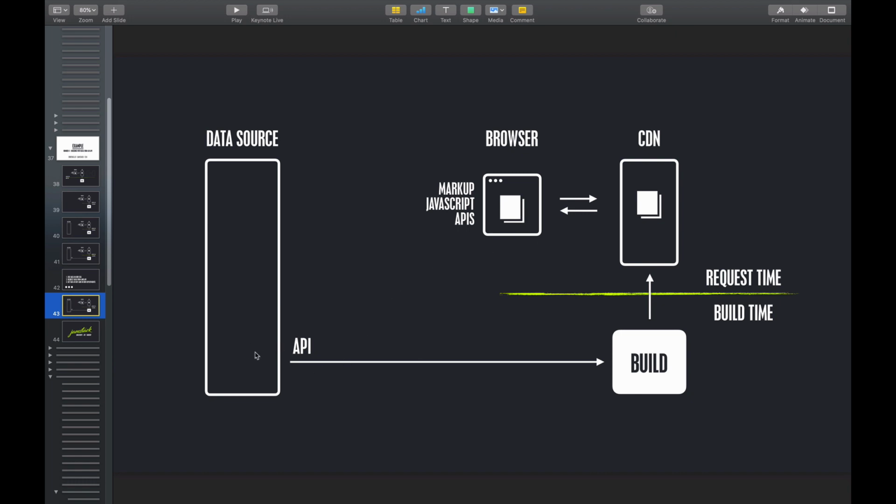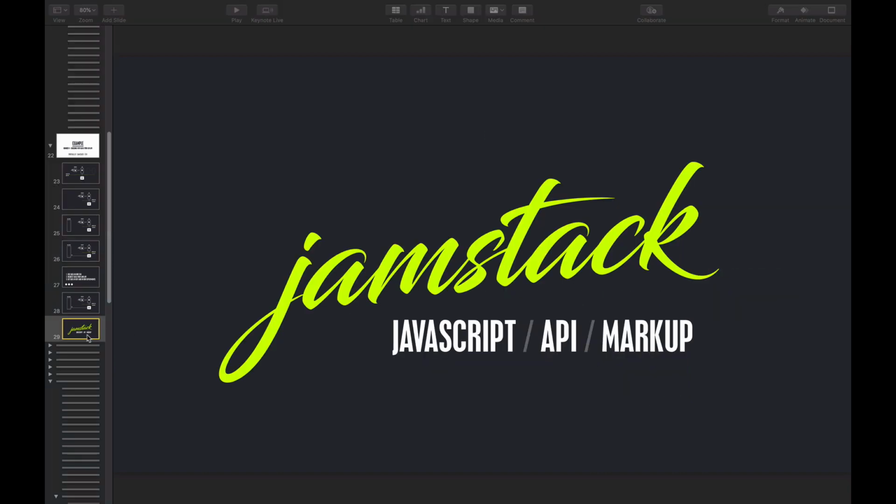Likewise, this probably doesn't change every 5 minutes. We could be doing things like triggering this build to happen when the data is changed, so that we only build when there's an update to show. And that means that every time a user comes to this page, they'll be getting the data that was updated most recently, but we won't need to be building all the time. And there are techniques for that as well. So I think that's it for this particular example.